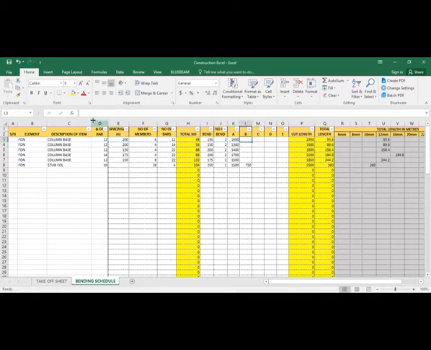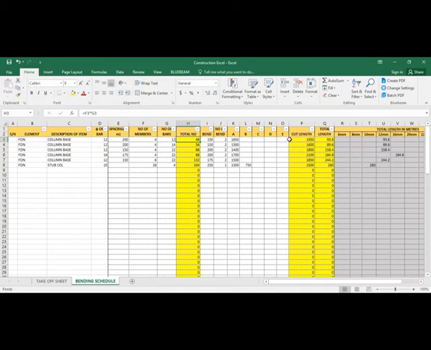Most important, just ensure that your sheet is configured in a way that you don't have to always do the entire calculation yourself. You just need to input data and have your formula logged into another cell, which is going to be the resultant of the entire data you have inputted. Now, going back to this, you can see I multiplied 4 times 12, which gives us 48 for the total number of bars in the entire members.